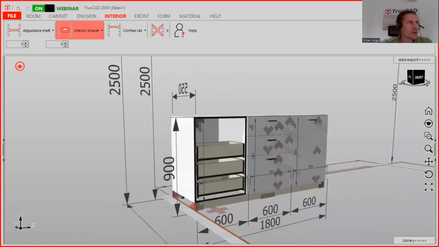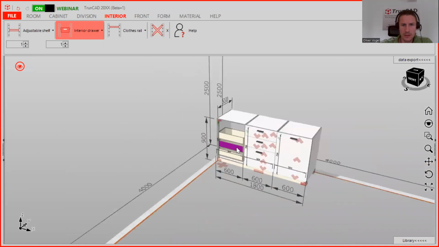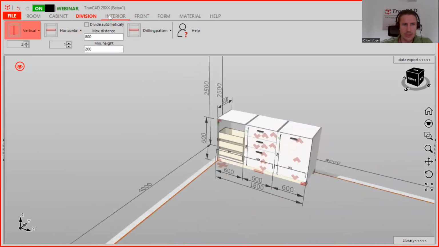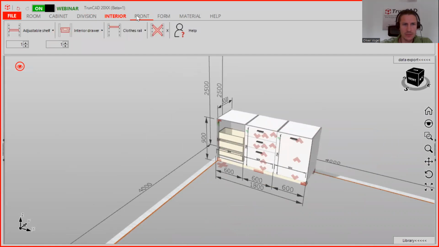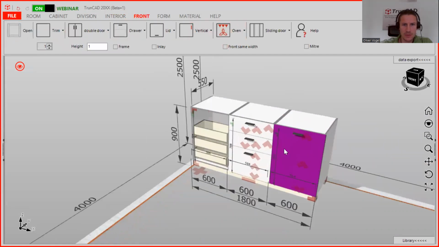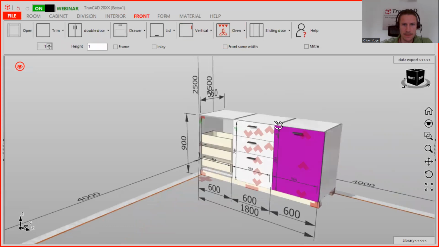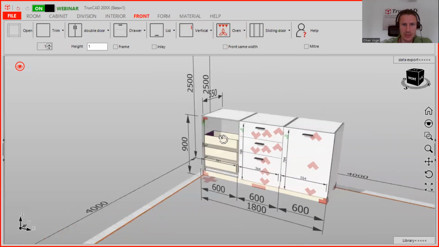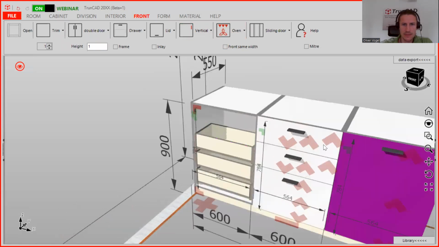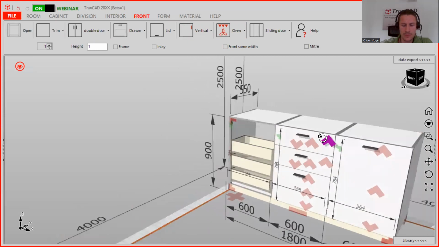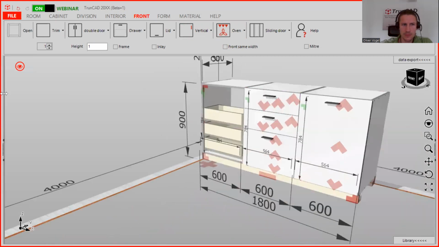Right. Now that seems also to be clear. And now you know how to handle the interior drawers and the front drawers. What are the differences? How to change the height, the width of it.